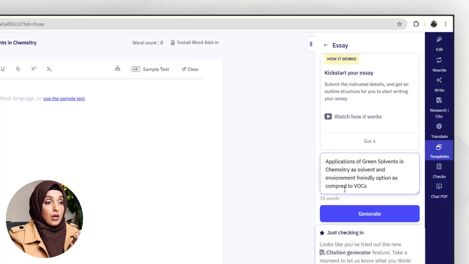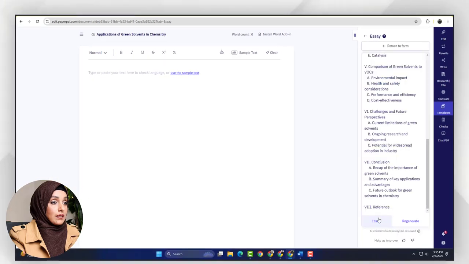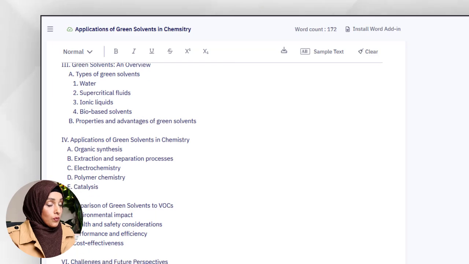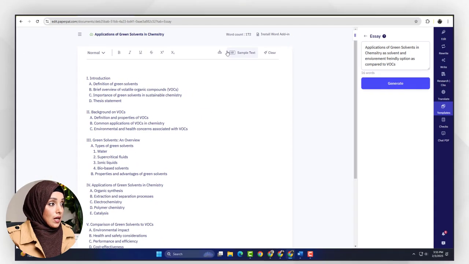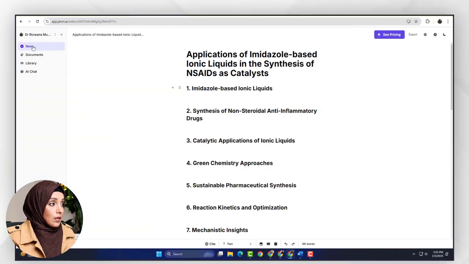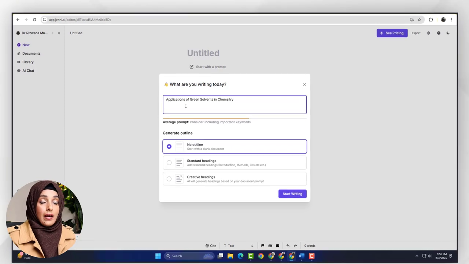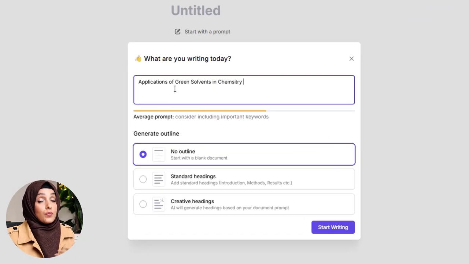So I have to feed the tool the detail of my research topic, and then I will press generate. Now this is the complete outline which I get for the essay on that specific topic. When I go to Jenni AI, I just have to click new document and write the title, and there is no need for detailed prompting. You can add more for a comprehensive and more precise outline, but if you give only this specific title, you can still get the outline. For example, you have three options.